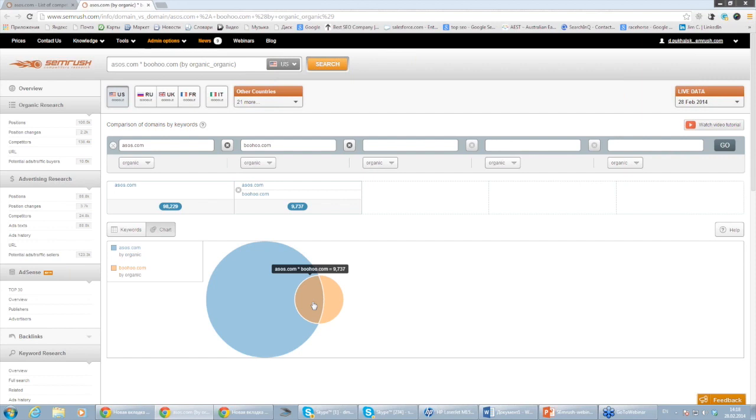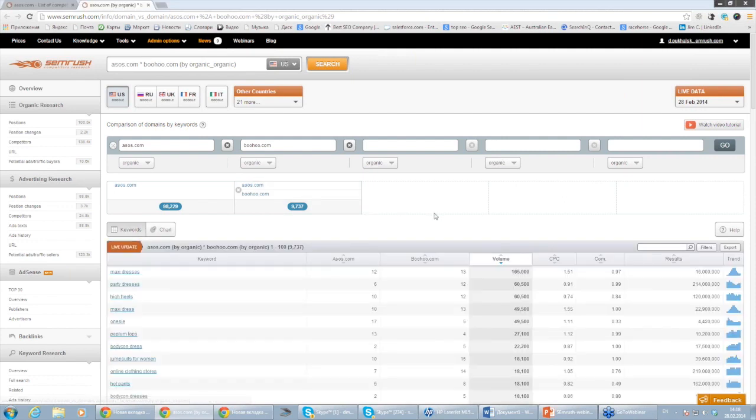So it's 9,700, and those are the keywords, out of 98,000 that are the total amount of keywords. If we look at Boohoo.com, they have like 16,000 keywords, so we compete only on 9,000 out of this. Okay, so let's take another competitor, Forever21.com, just to have more statistics.